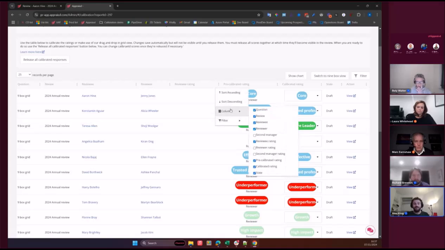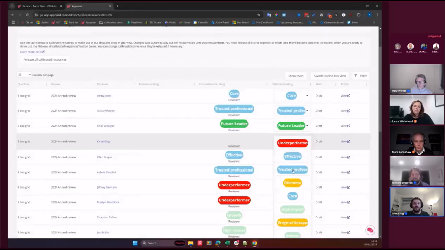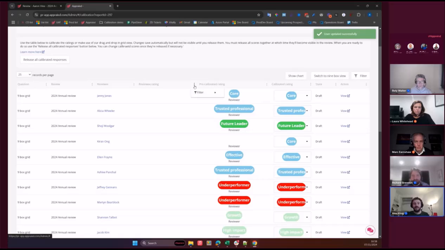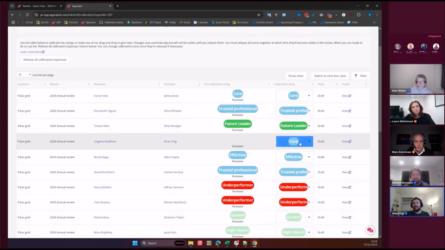So I'm just going to rating. And what we get is a nice drop down for each one. So you can see that we copy the manager rating, but of course you need to be able to change it. So we maintain what the reviewer provided, but let you, during your calibration meetings, adjust. Kieran wasn't available to provide one. We go through a discussion, and actually the reviewee fits well into the core box.